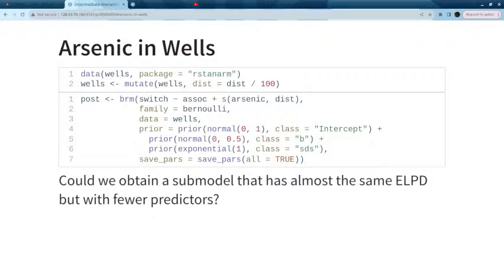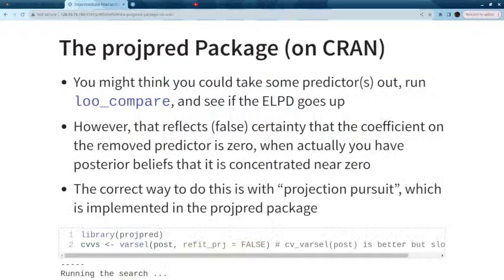So what might those reasons be? Well, what if one of your predictors was really expensive to collect data on? Could you get away with not including it in your model? Or, some other reason, maybe your audience can't deal with a spline. So, could we estimate a simpler model that would be almost as good, but not have as many predictors in it? That can, in fact, be done.